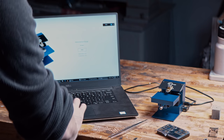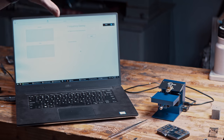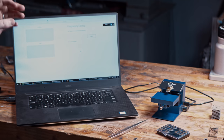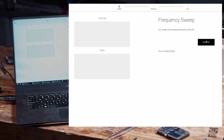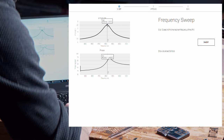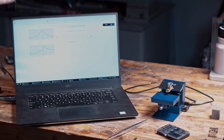At this point we need to enter the software and do a frequency sweep. Each cantilever has a specific frequency that it resonates at, and it's a little different based on manufacturing tolerances. The software will sweep through a range of frequencies to find the one it best resonates at. This particular cantilever is around 9,000 hertz, which is quite a bit higher than the 26 hertz that my macro AFM uses.